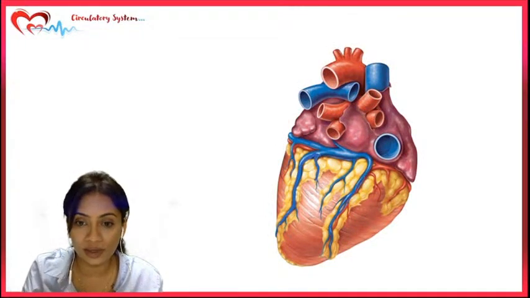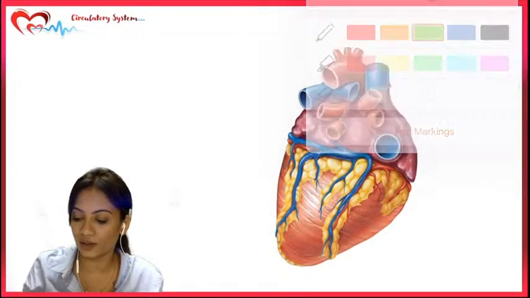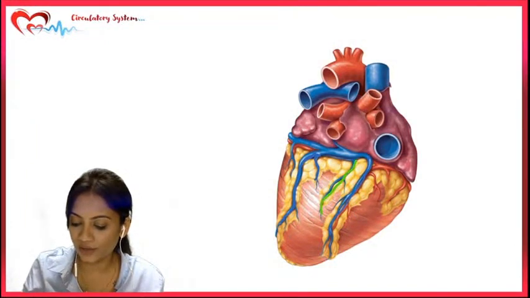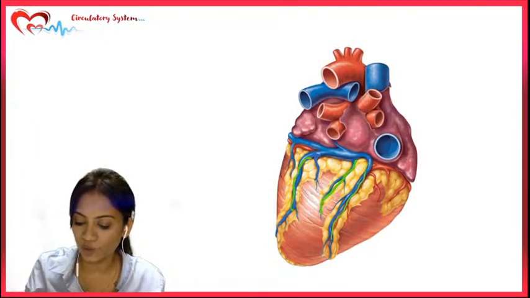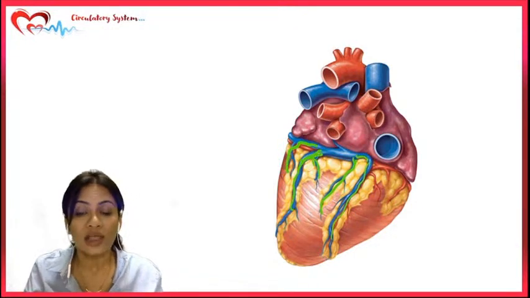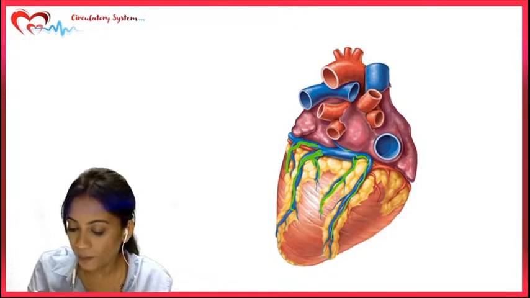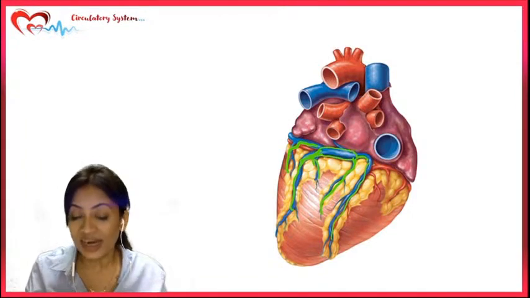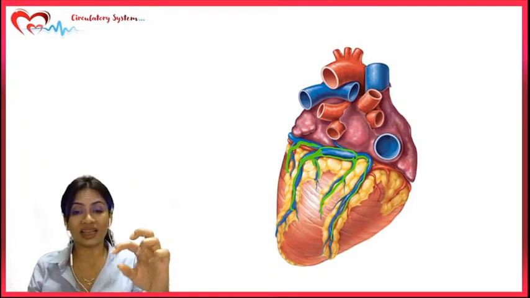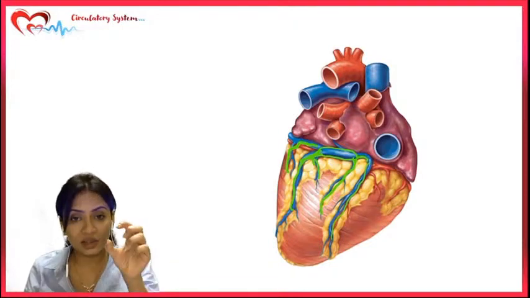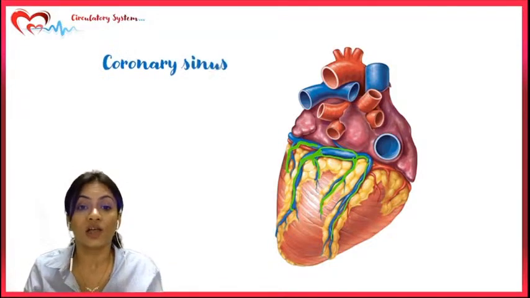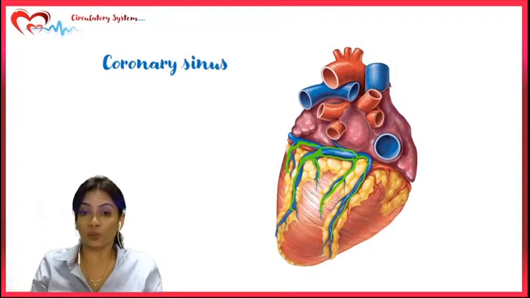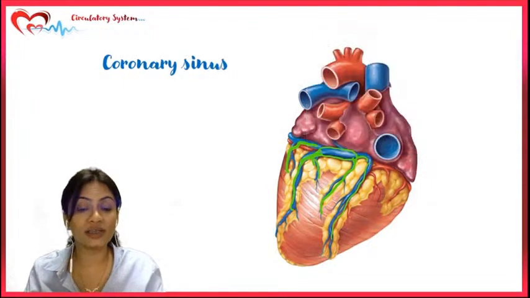Can you see that blue line that I'm trying to draw over there? I'll draw it in green. Well, these coronary veins, can you see how they're coming together? Okay, all the veins are coming together, and can you see how they have managed to form a big structure over here? It looks slightly inflamed, slightly swollen up, and that structure is going to be called the coronary sinus. So, how exactly is this coronary sinus formed?